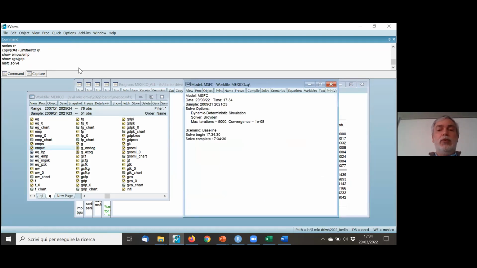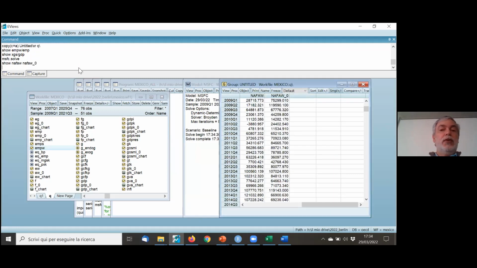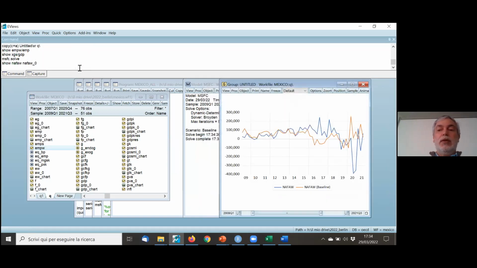And this is 2009 to 2021 Q3, and look at whatever variable we want to look at compared to the data. And we are still getting a large discrepancy in estimating the balance of payment, but it's not so much worse than we had before.